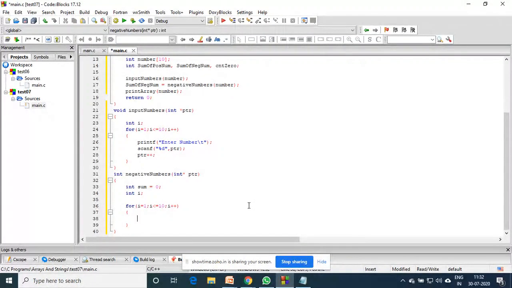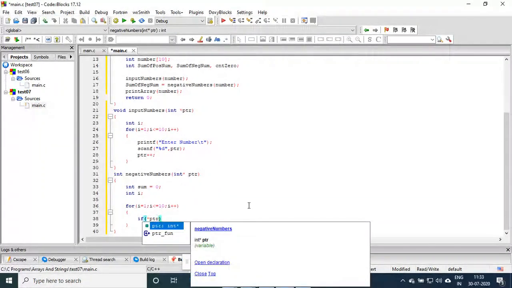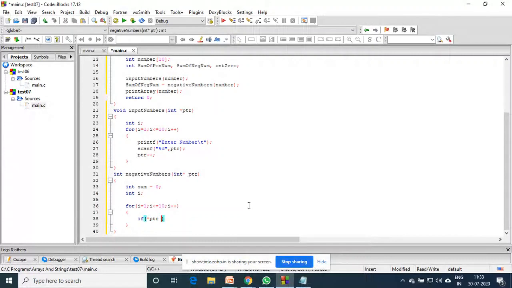We are inside the loop. So if star ptr is less than 0, right?